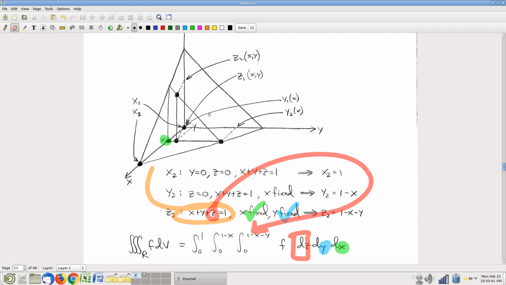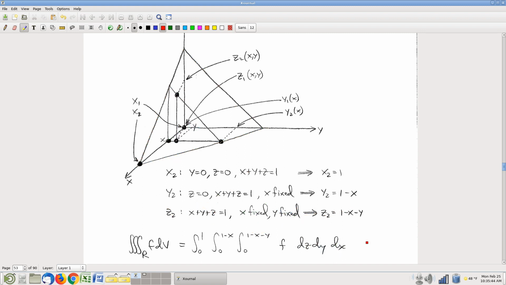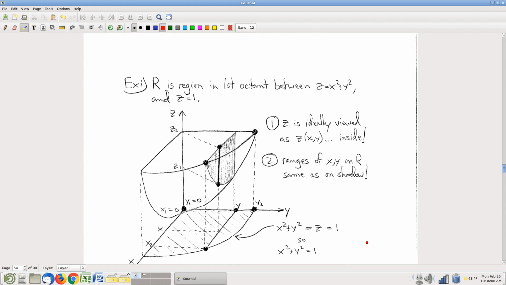Okay. All we're going to do for most of the rest of this class, and possibly all, depending on how slow I go, is more examples of this kind of thing. And I've picked some examples that I think illustrate different kinds of curveballs that you might have to try to hit, different levels and kinds of challenge. But they are, in fact, just a bunch of examples. So here we go. The next one. This is a geometric challenge. Our region is in the first octant between that paraboloid and that plane. You've got to draw the picture.